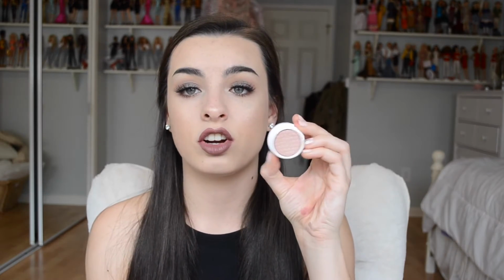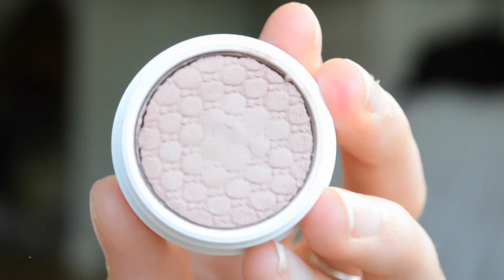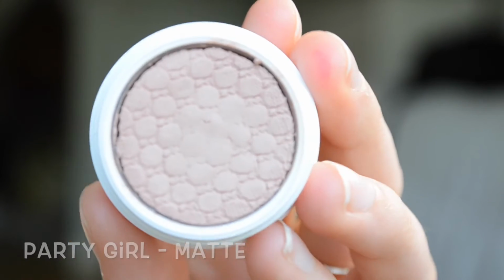This is the shade Party Girl, and this is very, very pink. It's a really, really pink brown. This is definitely probably very close to Anastasia Birkin if I had to guess from what I've seen in pictures. You can almost look at it and be like, that's a cream pink. But it is a brown. It is a really nice transition shade if you are fairer. If you're my shade, it can kind of not show up as well, but if you are a little bit lighter, then this is definitely a great crease shade for you. And if you're like me or darker, it's a really nice all over shade if you want sort of a matte brown eye, but you don't want something too dark.